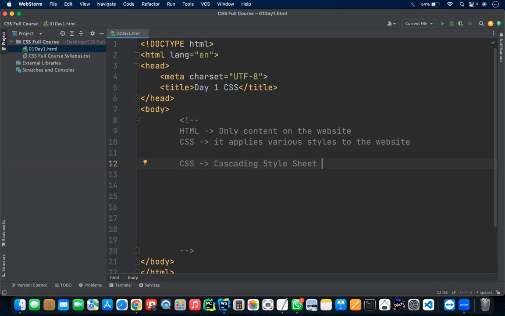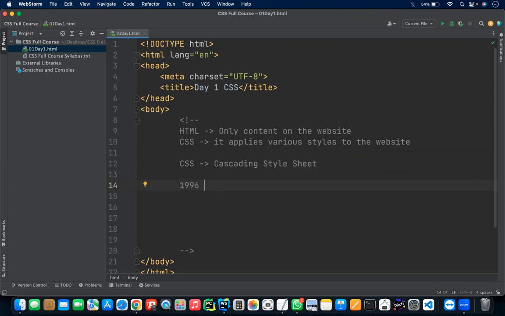If you have only the content, it will be in black and white color. HTML is just black and white content, that's it. But when you apply some styles, then only it will have some life to it, adding colors to your life like that. Coming to CSS, why it is required, we have already seen: it will bring life to our websites. Cascading style sheets were introduced in 1996.